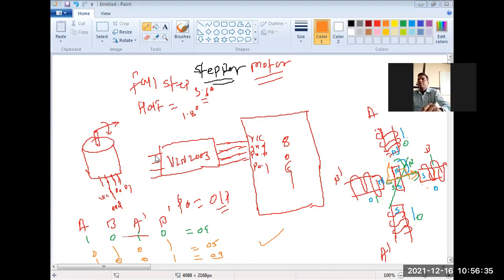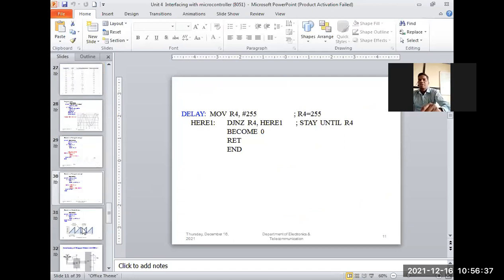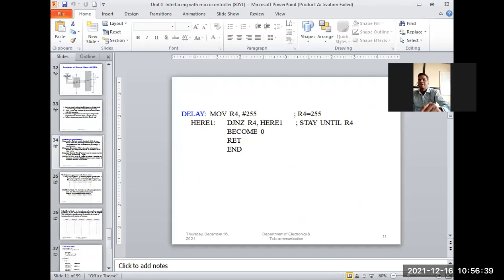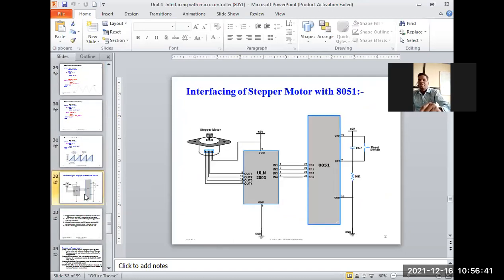I will go with the first stepper motor code and then I'll go with the remaining part. So let's see. This is my stepper motor. I am connecting it with the ports; I took different ones: P2.0, P2.1, P2.2, P2.3. The 4 pins I used, and I used the driver IC to convert this voltage level.